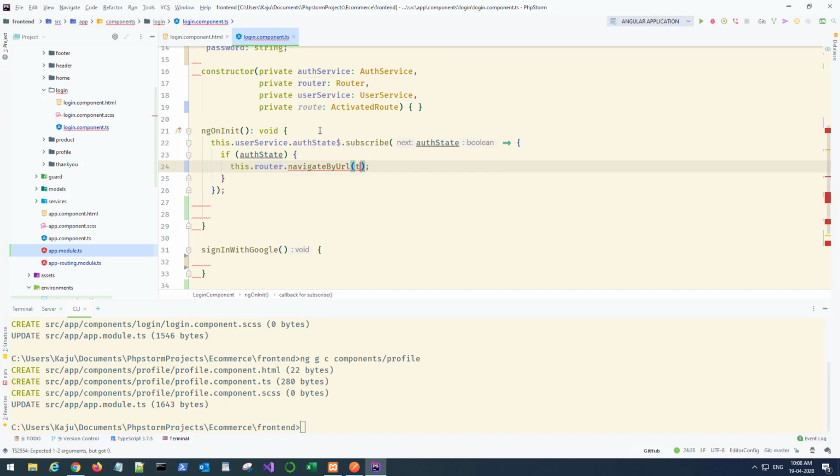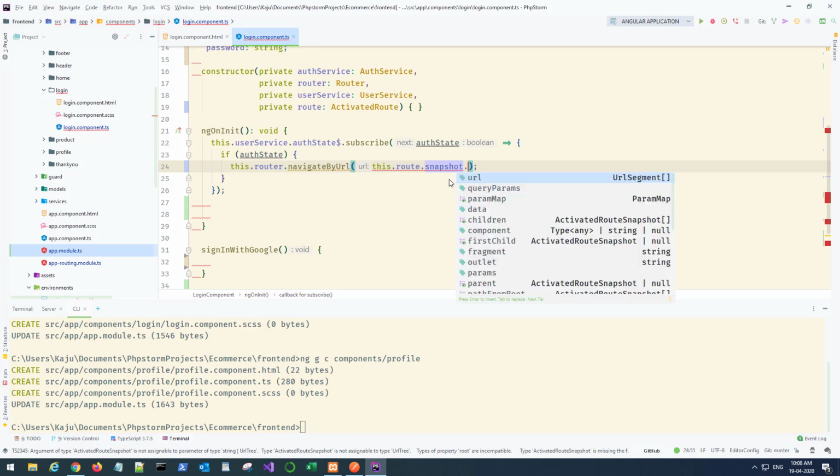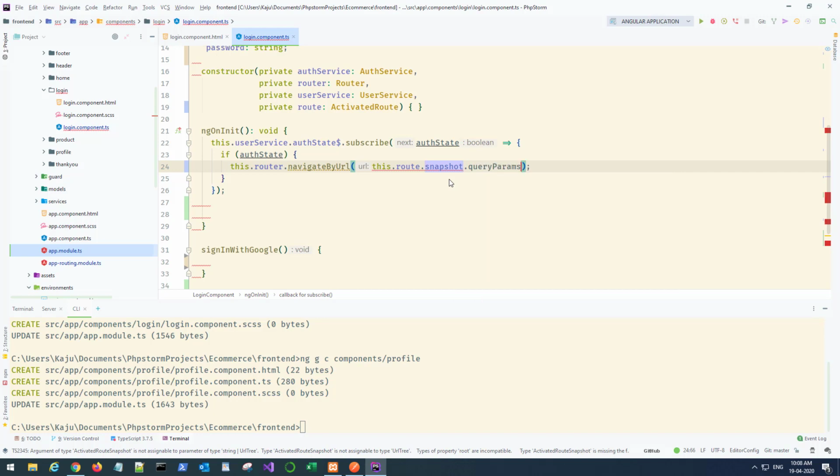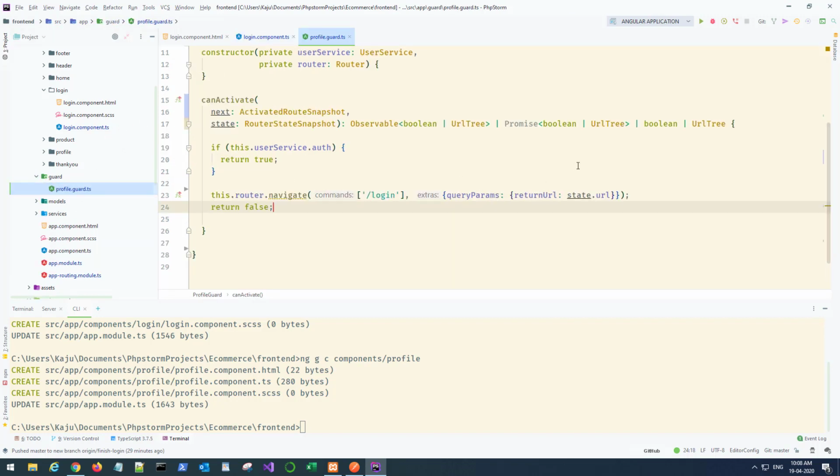So here I'll call this route variable and it will have an activated route snapshot property here, which is of the name snapshot. So this snapshot has query params, attribute or parameter, whatever you want to call it, and I can refer to the return URL which I defined in my profile card, I guess, right here.